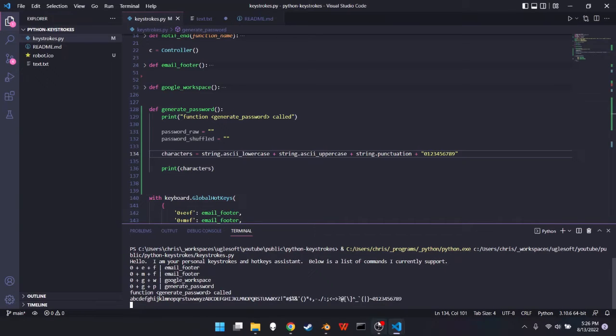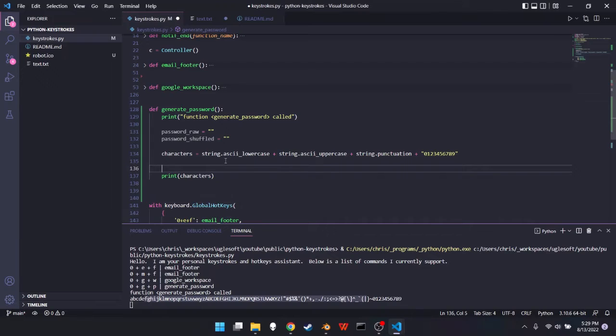Now you can see that we have all of the digits available as well. So it's got lowercase, uppercase, special characters, and numbers, which is the master pool of characters we want to be pulling from when we generate our password randomly. So that's good. Now you can see that it has all of the digits from 0 to 9 in addition to the lowercase, uppercase, and special characters. This is the master list of characters we want to pull from when we randomly generate our passwords. So now that we've got that out of the way, we can start generating the rest of the password.